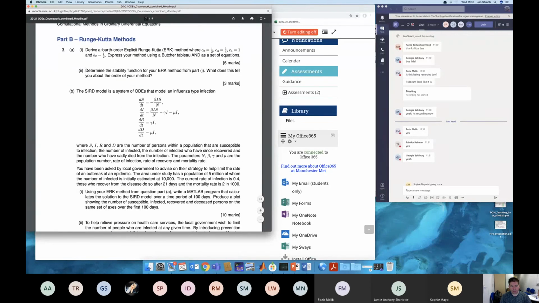In part 3A, I did have a couple of emails from people who started to attempt this, asking are these the correct values? Yes, they are. With the examples in the notes, because these are different values for the coefficients, you may have to change the order conditions which you are using to derive the Runge-Kutta method. So it's not as straightforward as just plugging these into the example and running it. There may be a different number of order conditions.